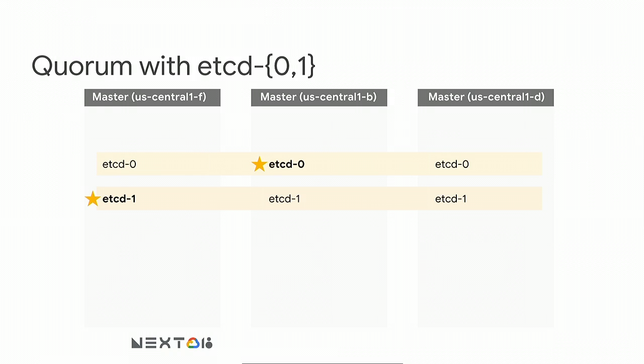However, if we only had 2 masters, you would still need both members to be healthy to reach this strict majority, so you wouldn't have any failover in that case. It's worth noting that during the period in which a master is being upgraded or 1 master is unavailable, your cluster control plane remains available, but technically speaking, at that point in time, it's no longer a high availability control plane, because if there was a meteor strike on one of the 2 remaining masters, writes to the database would no longer succeed.